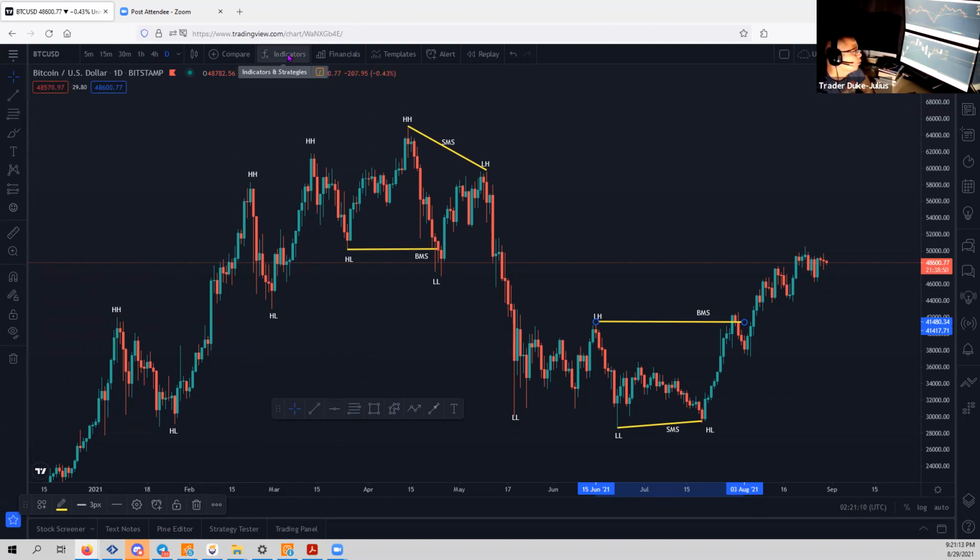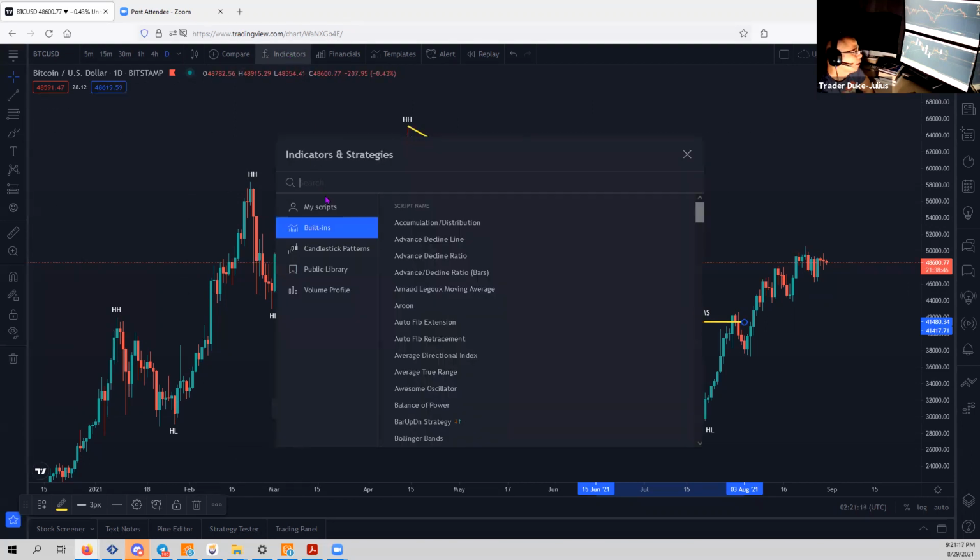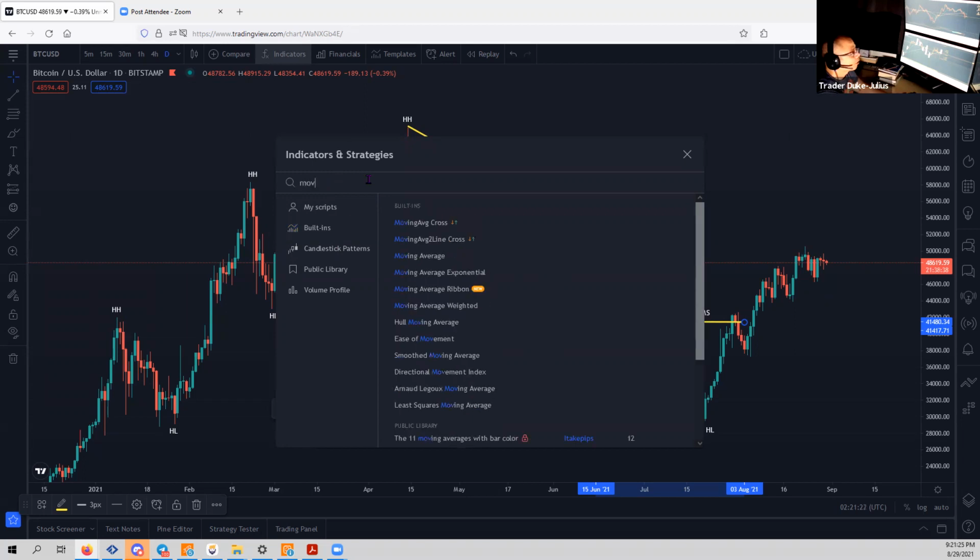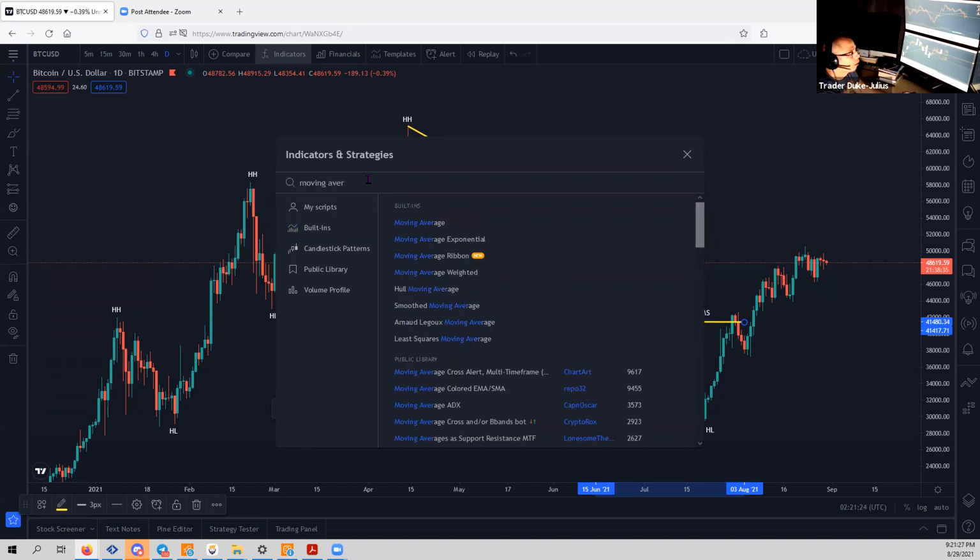indicators, two moving averages. So if you notice here, these are the indicators. I'm going to go ahead and grab it, and I am going to be looking for, let's just type it in, moving average. There it is. See this right here, exponential moving average? I need two of them. So I'm going to click it once, twice. Oh, did that work? Oh, there it is.